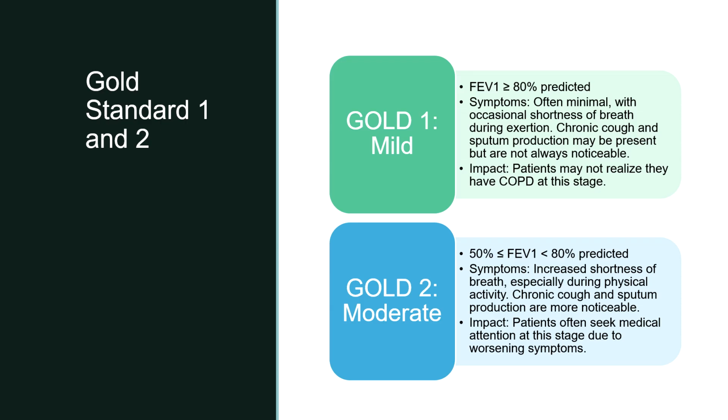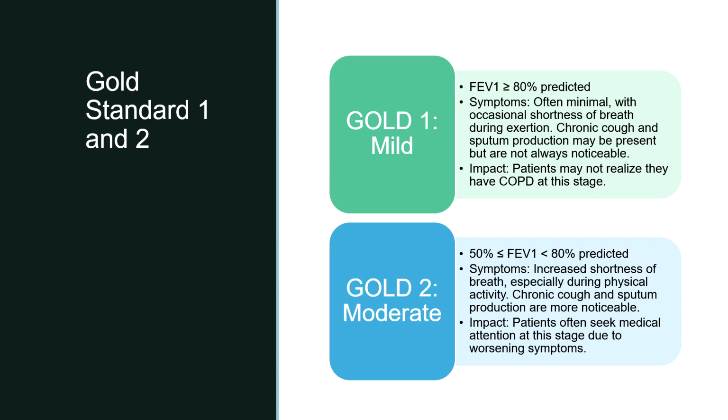Another thing very important about the GOLD standards is disease progression tracking. In other words, you can look at a patient who's identified in GOLD 1 over time, and you could see if they go to stage 2 or stage 3, and hopefully never go to stage 4. And early detection of the progression can prevent complications because you can actually manage the symptoms better. So if you see someone go from stage 2 to 3, maybe you could up your medications with them, and this way they can really manage their life a lot better.